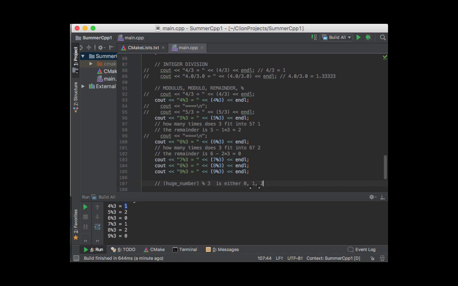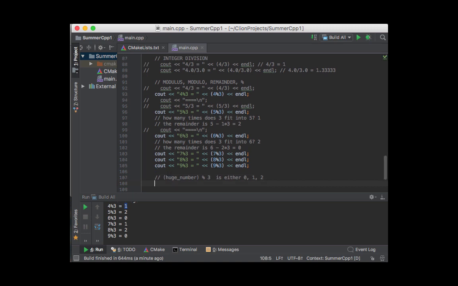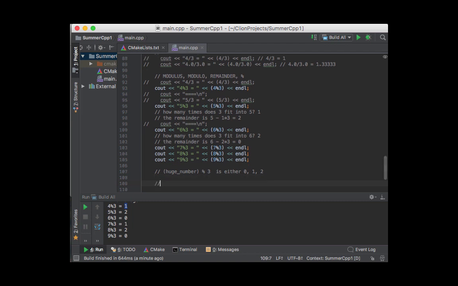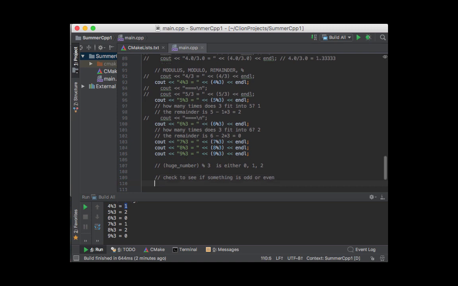And one of these applications, other than dictionaries and hashing and encryption, is to check to see if something's odd or even, right? Any ideas how we can do that with the modulus? Watch. If I do huge number modulus 2, that's going to be either 0 or 1, right?